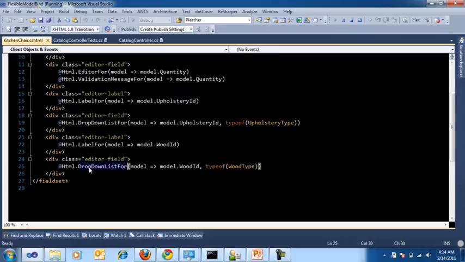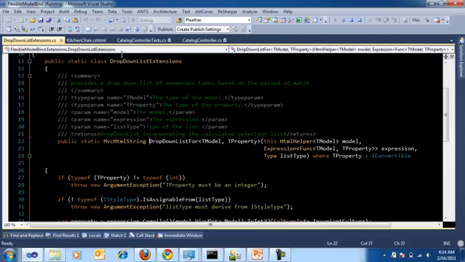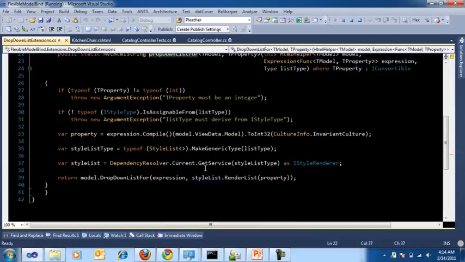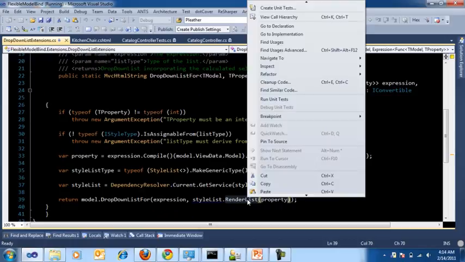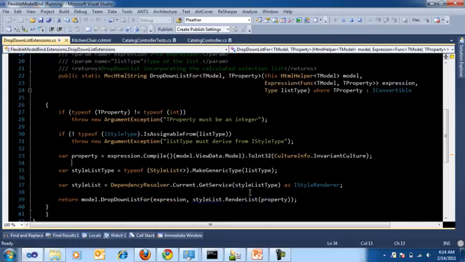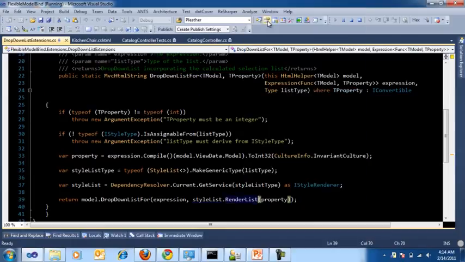So if we drop into here, go to the definition, we see a couple things going on in this extension that are all building out the list, and actually it's within the next piece where we're actually building the list, keeping things separated from a responsibility standpoint.